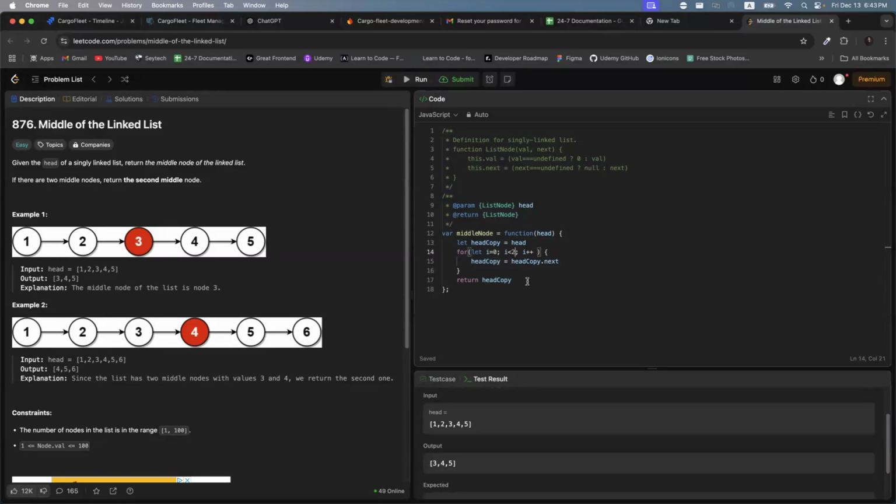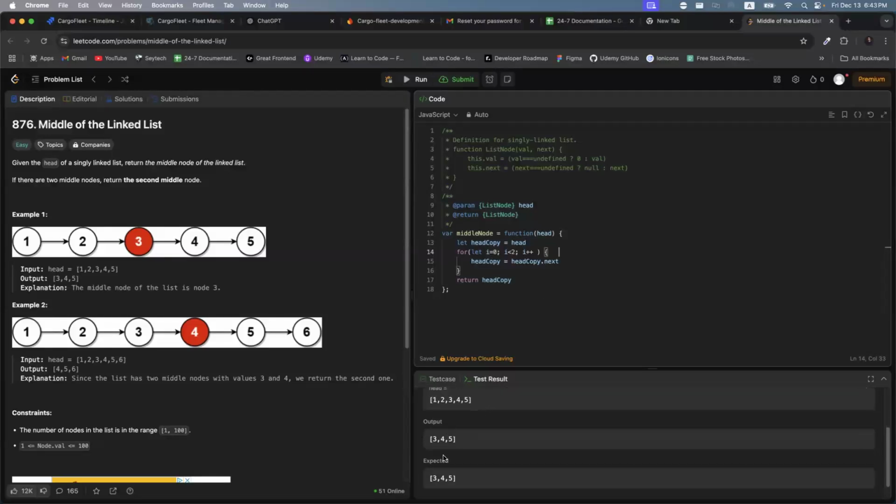We can do it like minus 1 later. One thing: why is it starting from 0 till 2, but it's returning the last ones, not the first ones? What do you mean last ones?